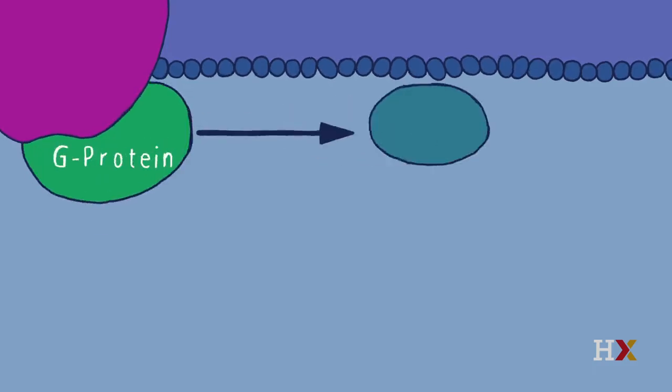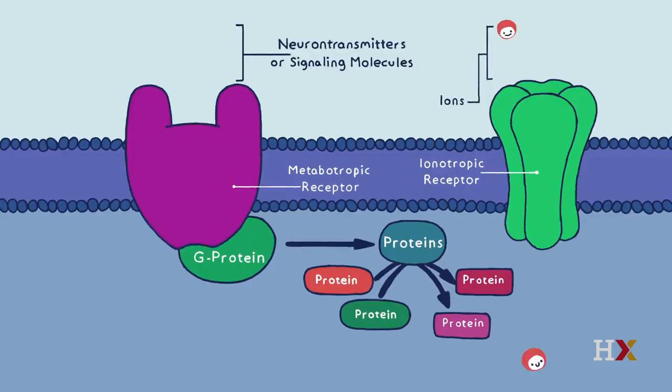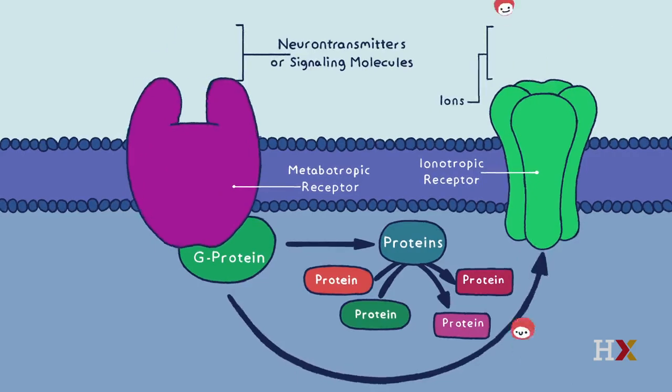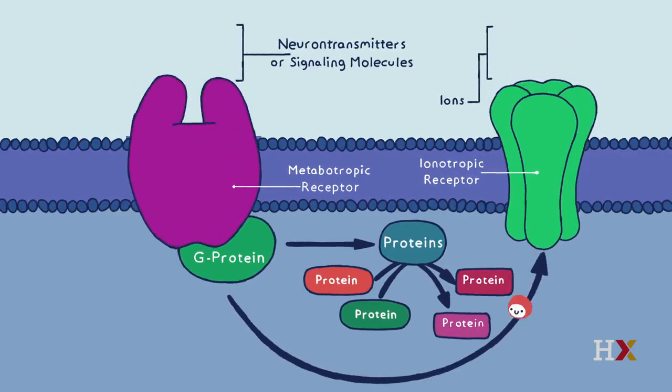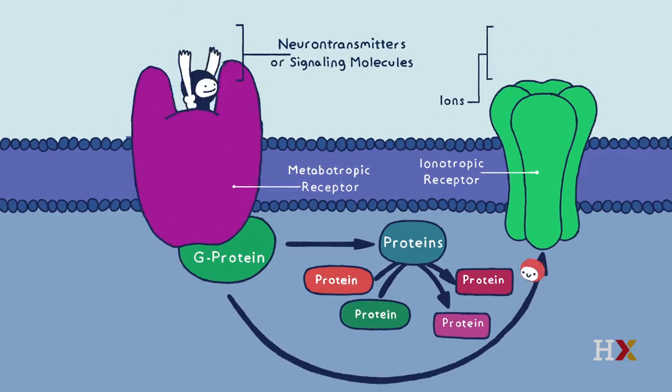From the outside, it looks like a bit of a Rube Goldberg machine, but the cell is an exquisitely regulated bit of molecular clockwork, and the existence of many overlapping signaling cascades allows for a precise kind of molecular logic to unfold. The main advantage of GPCRs over ionotropic receptors is not only their versatility, but also the fact that a few molecules of neurotransmitter that bind to the receptor outside of the cell can exert a large amplified effect inside the cell. In addition, GPCRs can have multiple, most often opposing effects on a signal target.